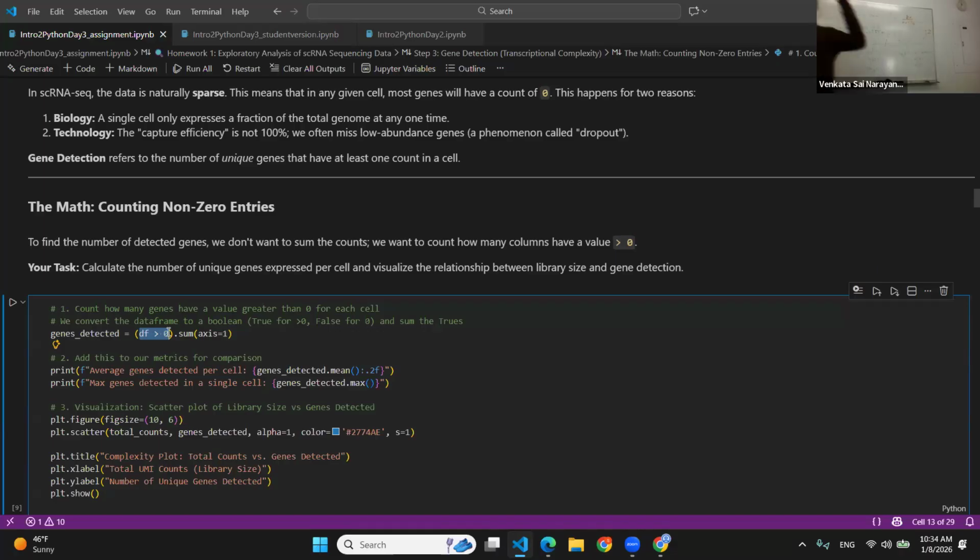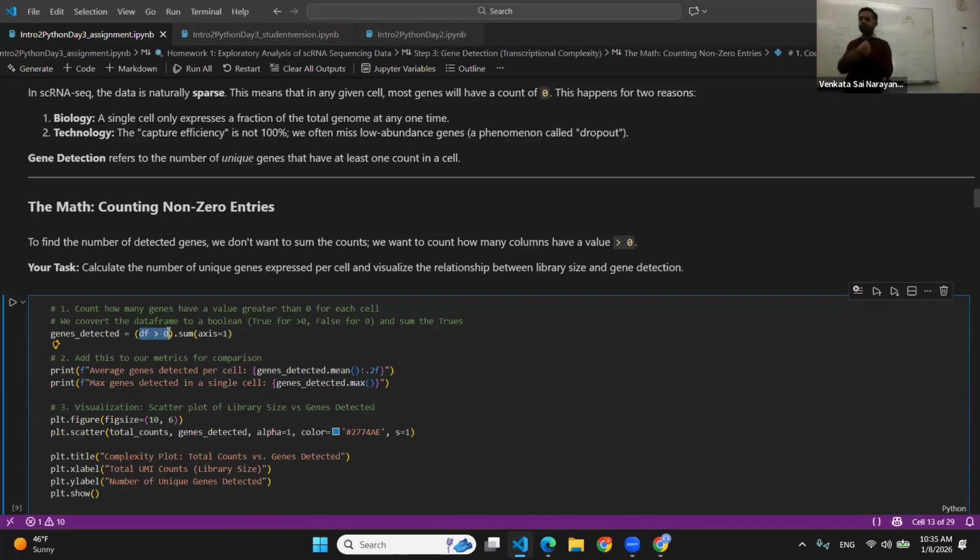You would look at a certain row, and in that row, you would go over each column and check which column element is greater than 0 and which is not. That's how you would count the number of genes expressed for that cell. But this is extremely inefficient, as I told you with Python. The for loop does many more things under the hood than it actually needs to.